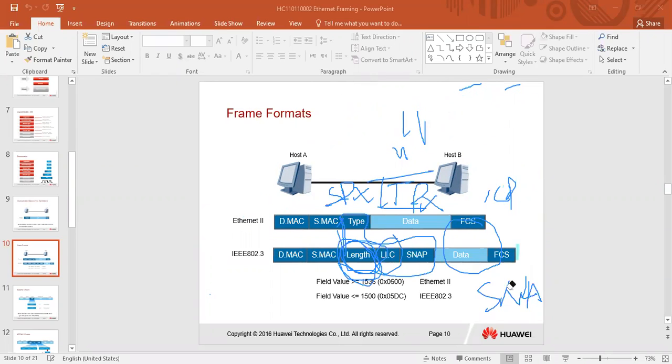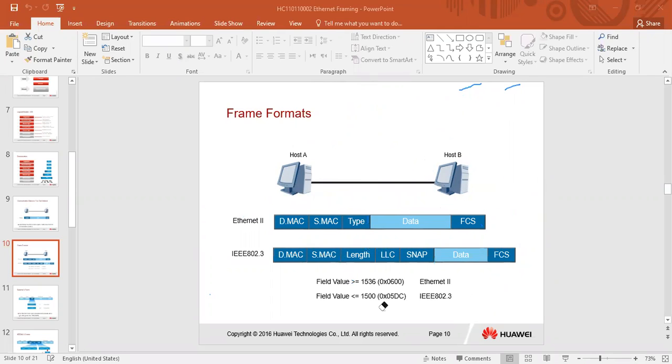Okay. The next one is SNAP. What is the functionality of SNAP? SNAP performs the process of multiplexing. Do you know multiplexing? Multiplexing is a process. Suppose we have 100 computers and all want to send data. In that process, we combine the whole data and form a single stream of bits. This process is called multiplexing, where we combine multiple signals and form a single signal. Similarly, data is your original data, and FCS is the checksum process.